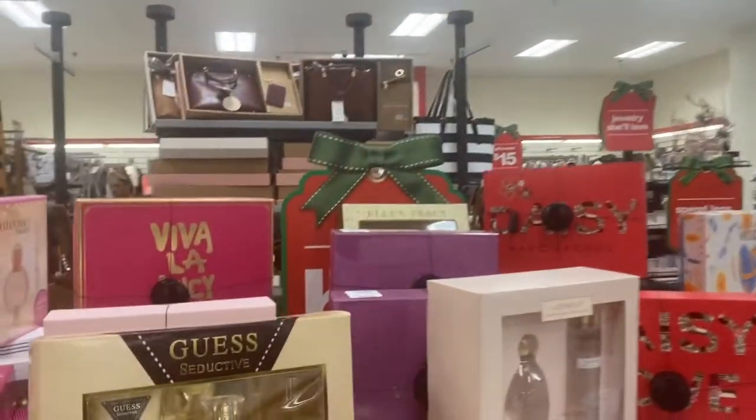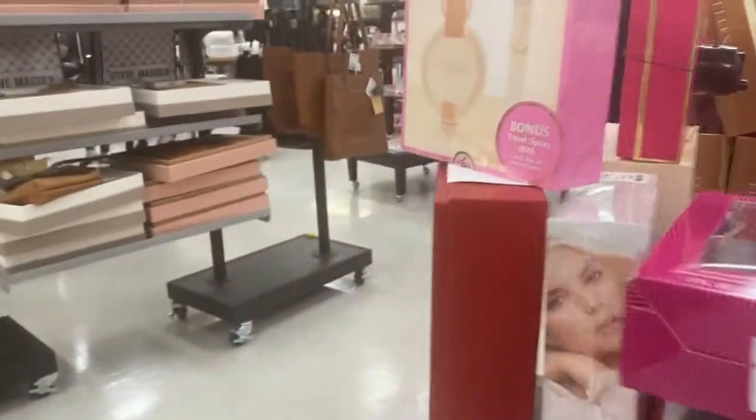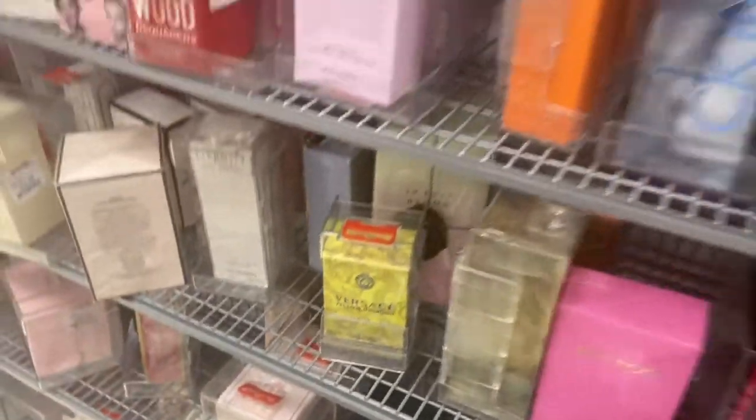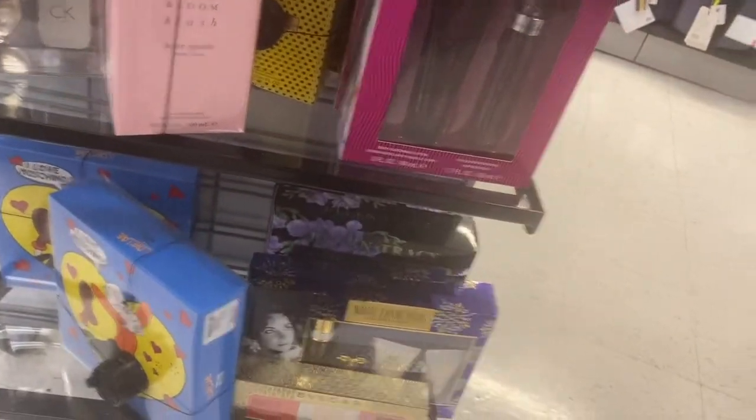They got Daisy by Marc Jacobs, from Gucci. That's Guess, pardon me, y'all. Juicy Couture. They got Paris Hilton. There's some more over here. Versace, Versace. That yellow diamond that I love, they've got. Escada, Michael Kors, some more Juicy, Burberry, Kate Spade. They've got all kinds. Looks like they've got it stocked up for the holidays, y'all. Marc Jacobs Decadence. Dot by Marc Jacobs. Calvin Klein. White Diamonds.